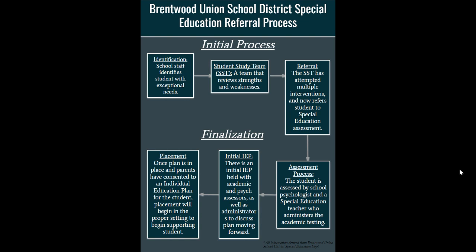The assessment process is typically that the school psychologist conducts a psychoeducational assessment and the special education teacher conducts academic testing, where our district uses the Woodcock-Johnson for some of our older students. I have more experience using that, but the test is just primarily based on what the student's needs are.